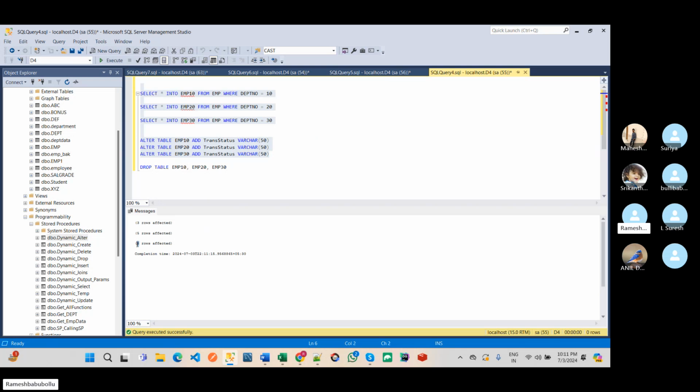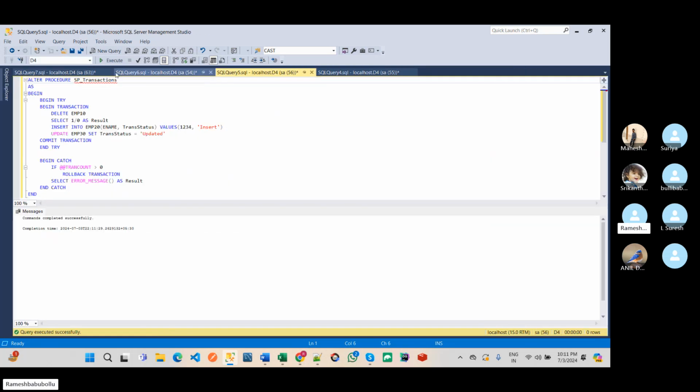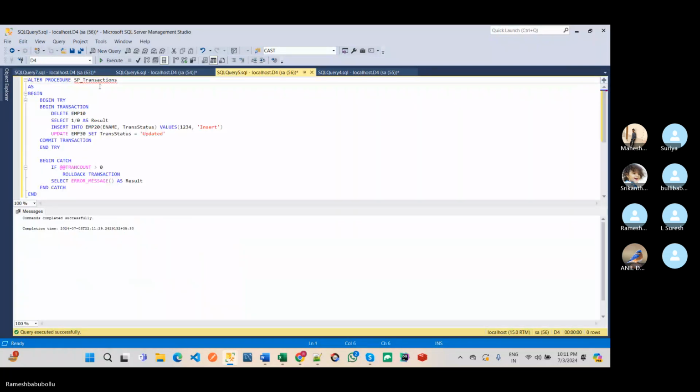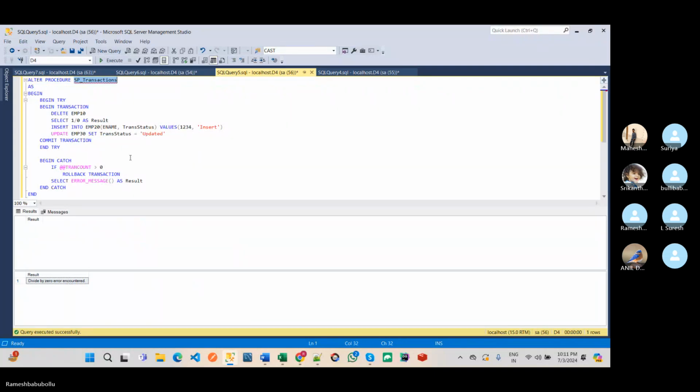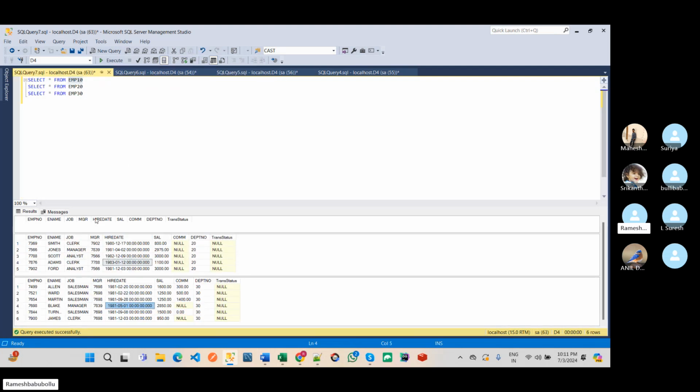Now I'm executing this procedure. See, the result is empty, and divided by 0 error encountered. So 3, 0, 1. This is our original table records output.